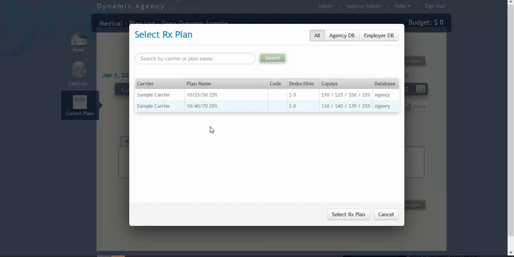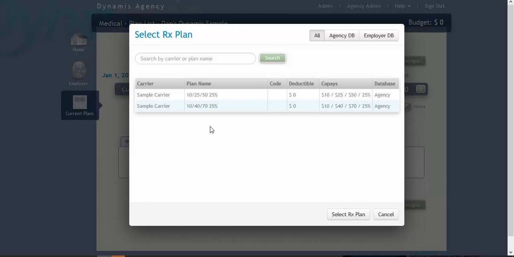So that's really a key concept, that medical benefits and RX benefits are stored separately. Even though there are cases where we have medical plans that only have one RX option, we still treat the medical and RX benefits separately in order to accommodate those instances where we do have medical plans where we can choose from an option of whatever RX plan we want to associate with that.